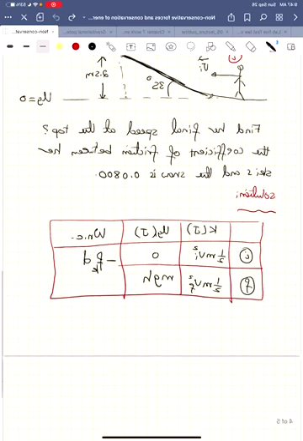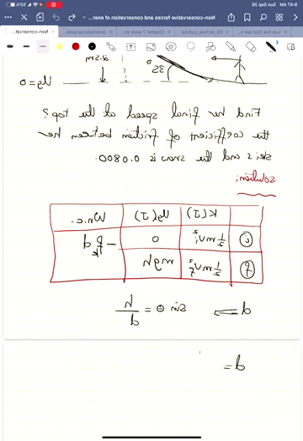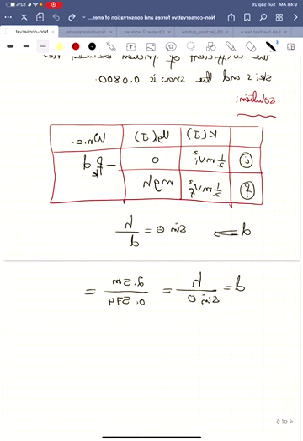This is the one. Now, the first thing, we need to calculate more than one thing. The first thing is I want to calculate d, and that has to do with sine theta. It is the opposite, that is h divided by d, and then my d is going to be h divided by sine theta. H is 2.5 meters, and I need to find what is sine 35. It is 0.574. Then I will say it is 2.5 divided by 0.574, and that is going to be 4.36 meters.